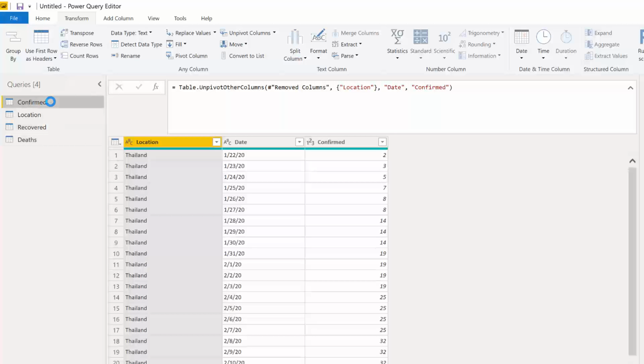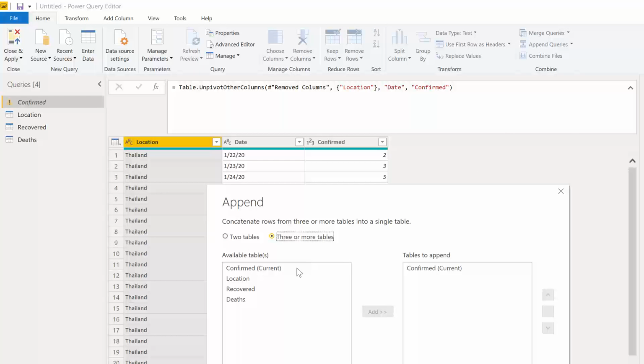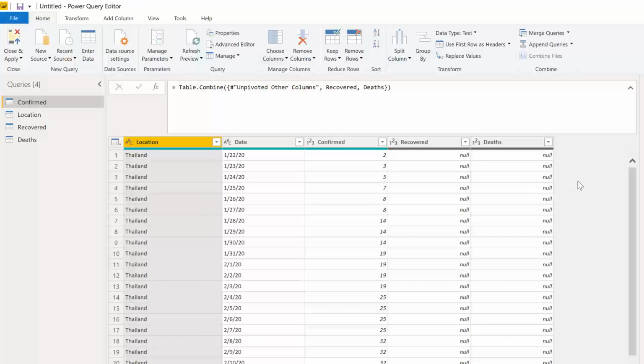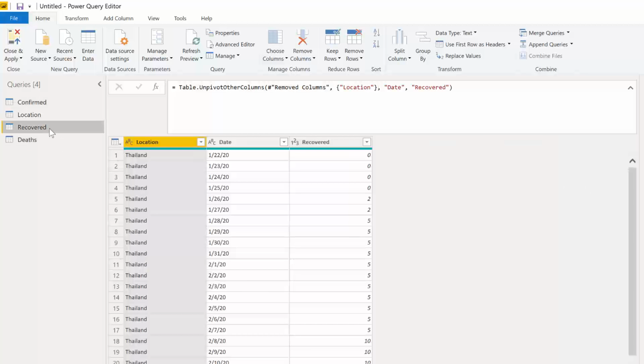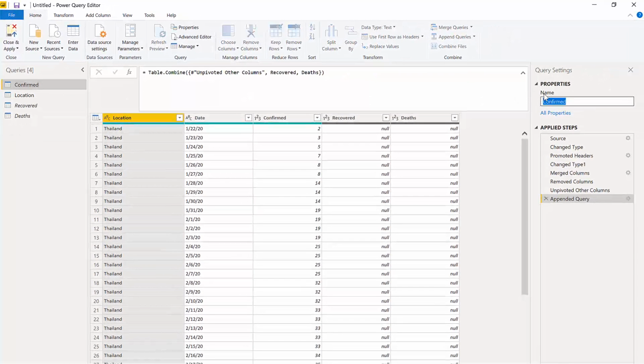And what we're going to do now is we're going to append this. If you merge the tables, it's going to take forever because this is growing and growing and growing. It's like 20,000 rows per table. If you merge them, they will have to go through all the combinations. So in this case, we need to append. So we go to the confirmed cases, and then we go to append queries, 3 or more tables, and we're going to append the recovered and deaths. You can leave it in separate tables if you like, okay, so no issue there. And this we don't want to load anymore. So we're going to disable the load, and here we can now change the name to COVID-19 cases, for example. You can call it anything.